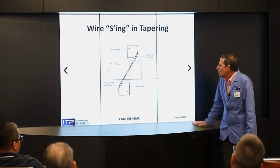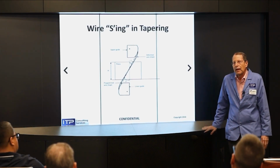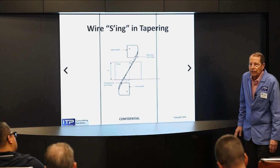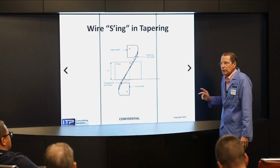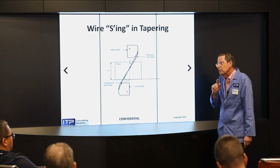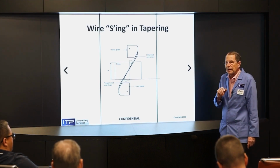Now, what wire do we use when? Typically, hard wires up to 5 degrees, half hard wires up to 15 degrees, and soft wires anything beyond that. Now, also, I want to caution you that most machines, for high taper angles, have special guides. They're high taper guides.